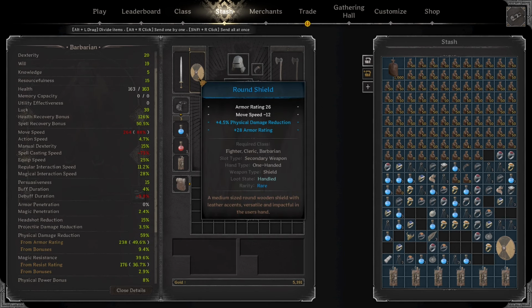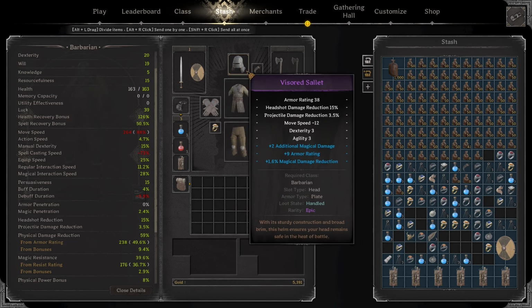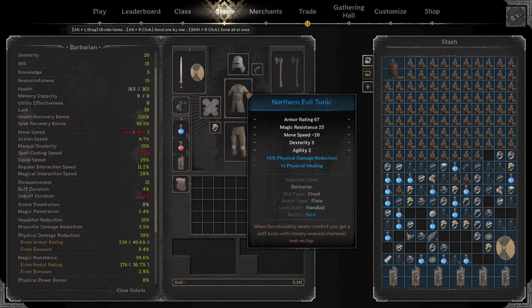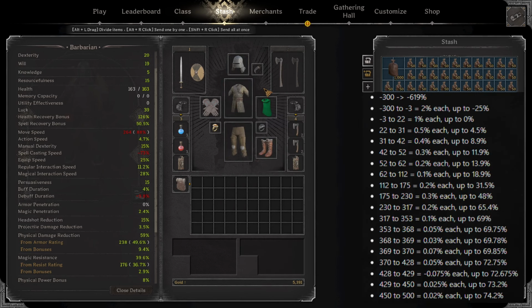59% base plus the round shield is going to give us an additional 15-ish percent, putting us at 74% total. For our gear, I'm going for additional armor rating and/or additional physical damage reduction. I have that on pretty much every single piece of gear available. If you don't know the exact stat distribution, I'm going to put it on the screen right now.